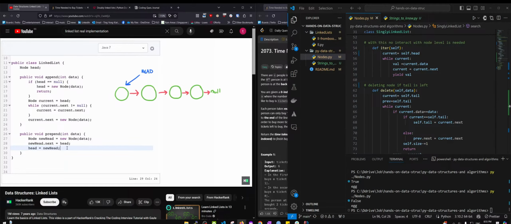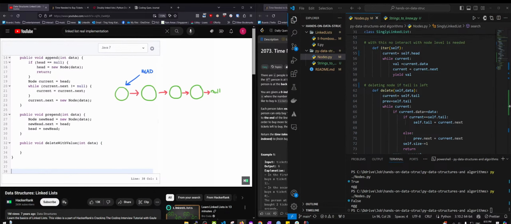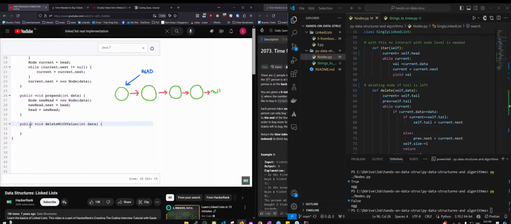For our final operation, let's implement a method delete that deletes the first node that has a particular value. So first we'll just declare our method void delete with value that takes in a piece of data. Okay. Now, if head is null, we know we just want to return immediately.